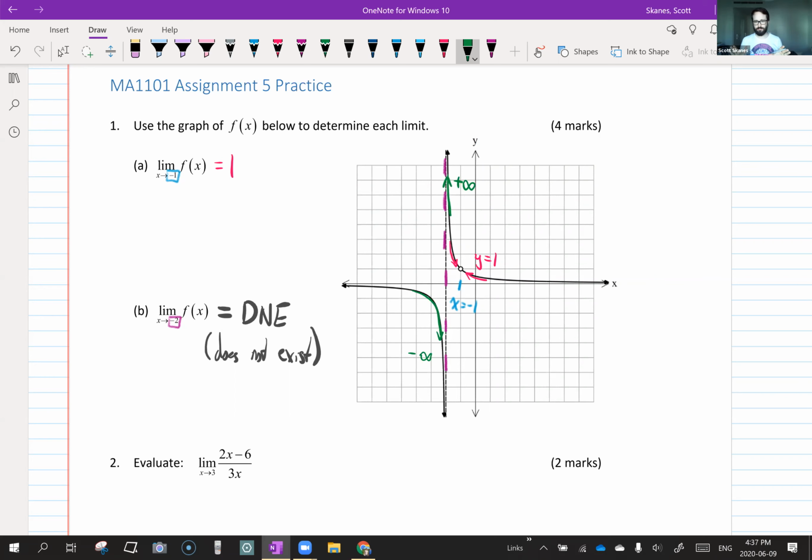All good? Again, there's only 5 of you right now, so I want to make sure that you're getting your questions answered if you haven't. So that's your limits if you're given a graph. There's different ones. Make sure you go back in the notes and take a look at some of the other examples I did. You need to be able to get 2 limits from a graph. I'll give one similar to this, but different.